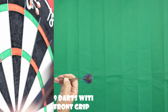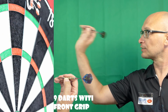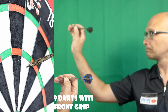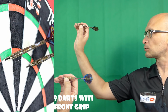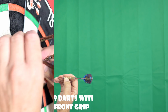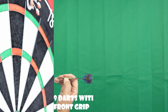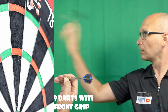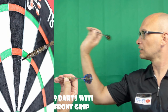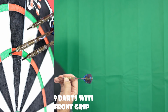Pull the board off. The points stick in quite well, but obviously it's chunky at that front part where I'm gripping it, and it definitely has the front weight feel to it, and maybe suits a lobby style more than anything. But the grip itself doesn't feel quite as grippy now that I'm throwing it. It's closer to a medium level, I would say. It's got quite an interesting feel, but whether it's enhancing the dart in any way, it's hard to say.